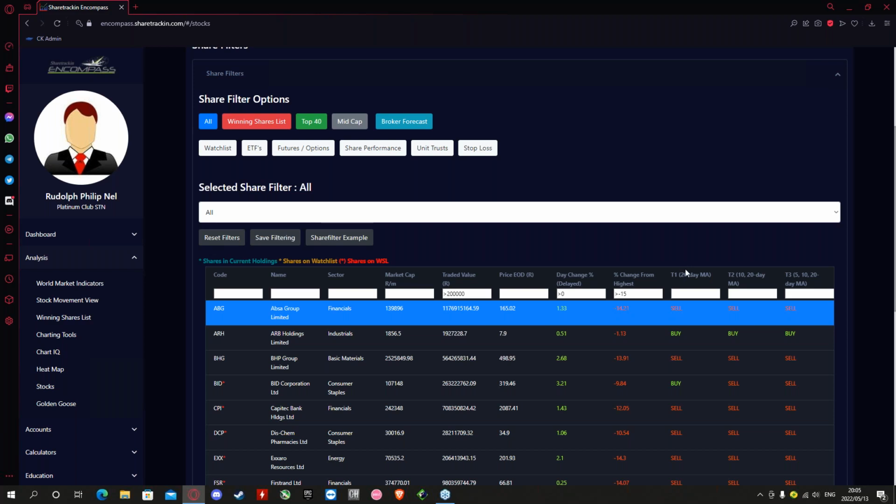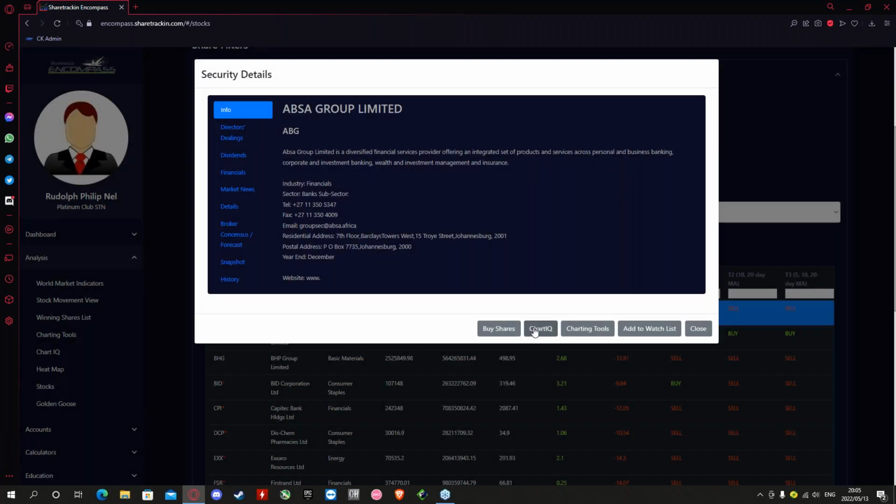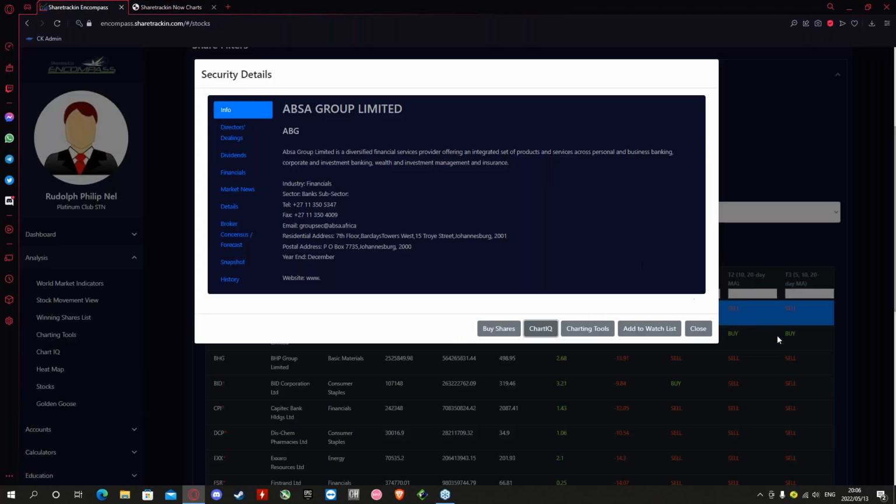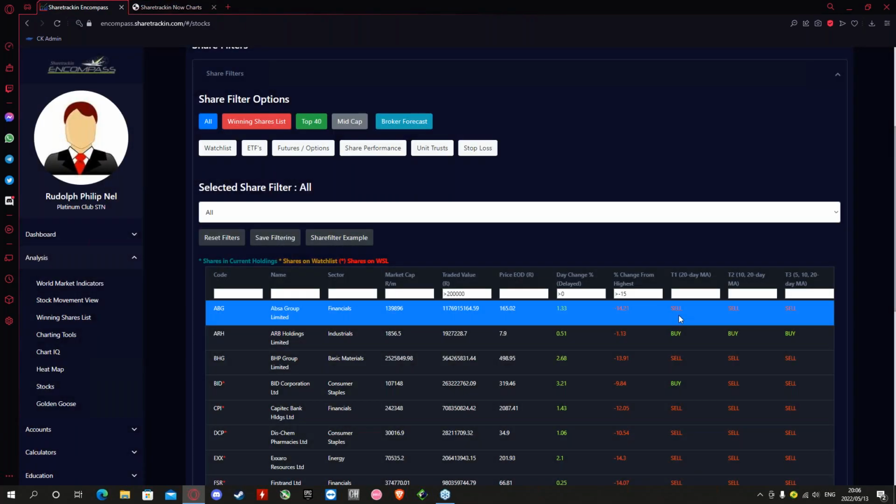We're going to quickly go and add on our ChartIQ. If you find a share which you're happy with, just click on the share and go to ChartIQ, and you're going to start adding your filtering. I'll explain the buy and the sell levels now, because this one you actually need to reverse read. You're not going to go for buy, for instance; you're going to start off with a sell.